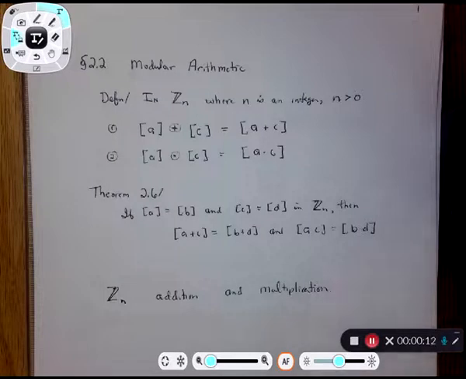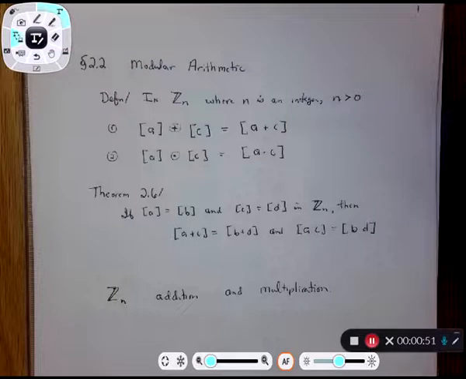Now, what we've been focusing on is these congruence classes in Z mod n. With Z mod n, the congruence classes are going to be 0, 1, 2, all the way up to n minus 1. And again, from last lecture, we also talked about why. Because when you divide by n, it's the remainder. You can get no remainder, 1, 2, 3, all the way up to n minus 1. But you can't have an n remainder when you're dividing by n. So it creates these what we call equivalence classes.